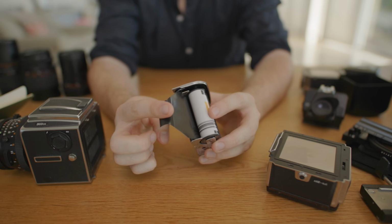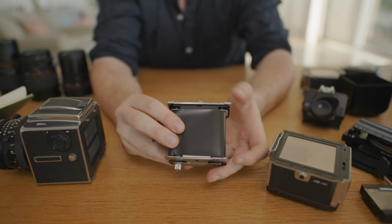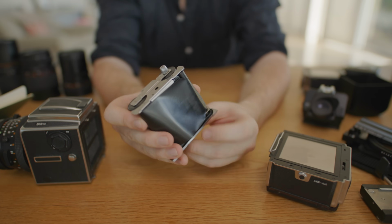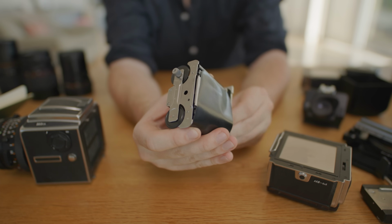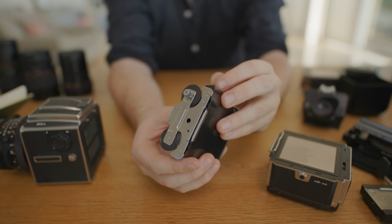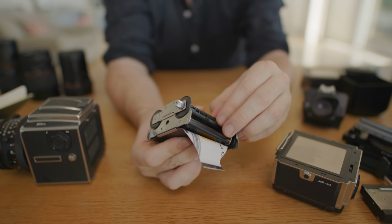What you want to do is take this end and run it over the back like that, not very far, and you want to be quite delicate with it. The pressure plate actually has a little lip, and I'm wondering what the best way for me to show you is, but if you watch here, as I turn that, can you see that little pressure plate lifting up? I want it in the up position, because I'm just going to slide my film under it as I continue going around onto the take-up spool, which is at the other end of the reel.